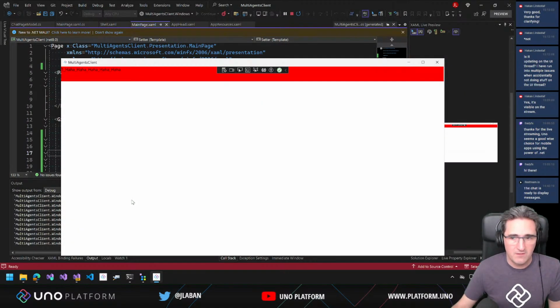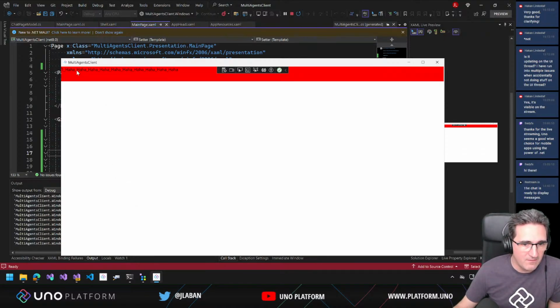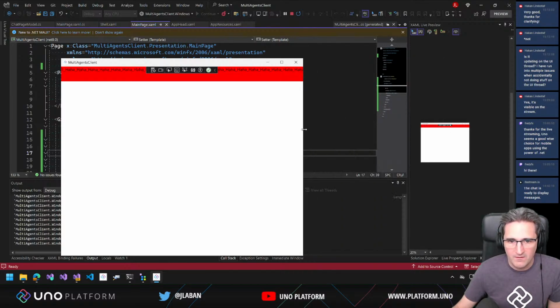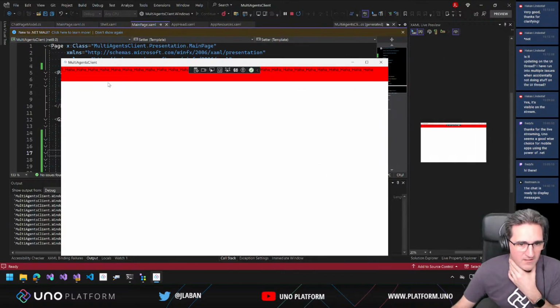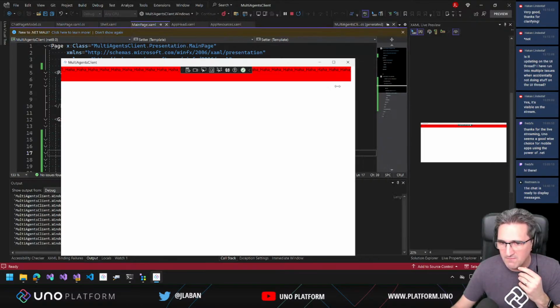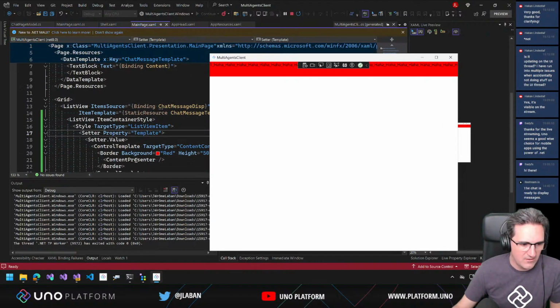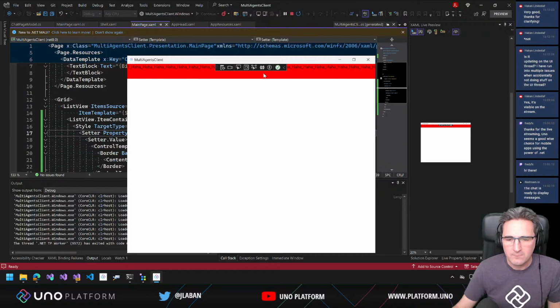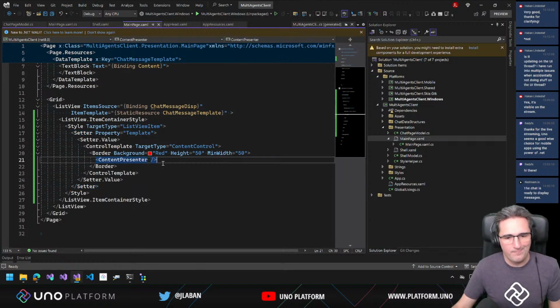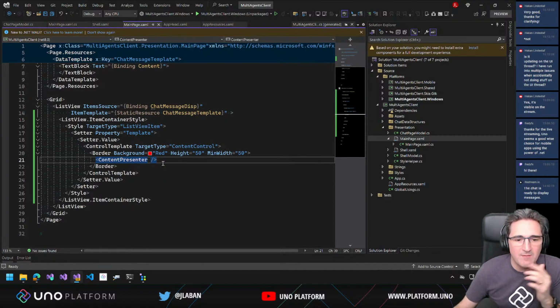Well, it's almost there. You can see there's still a bit of complexity here, and it's still flickering. We can see that we have our red content showing up the right way. We can see that it's not wrapping. Not sure if it's related. Probably related to my content presenter not doing the right thing, but that's fine. It's still flickering. It's showing the right content immediately, but it's not showing the binding right away. So simplifying the template is not enough.